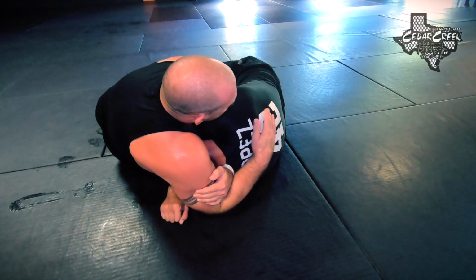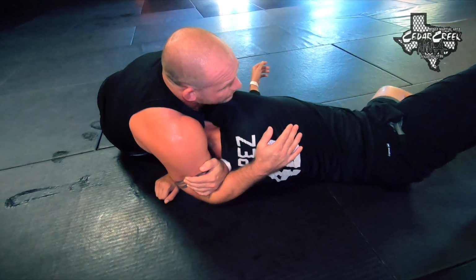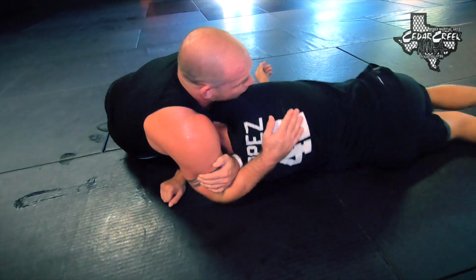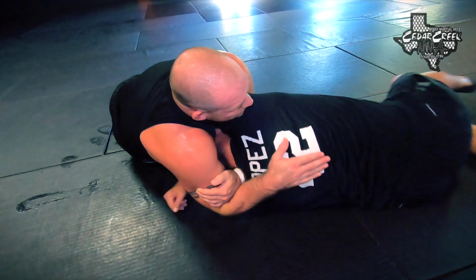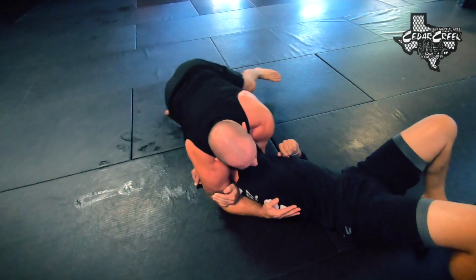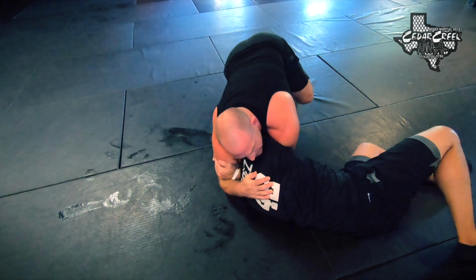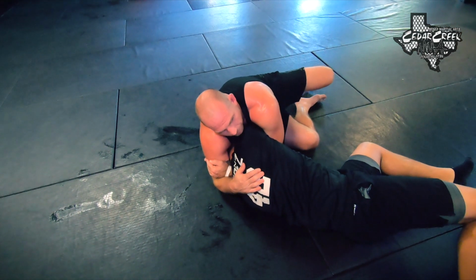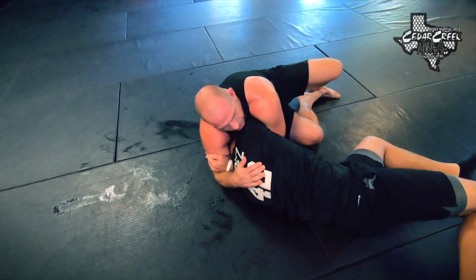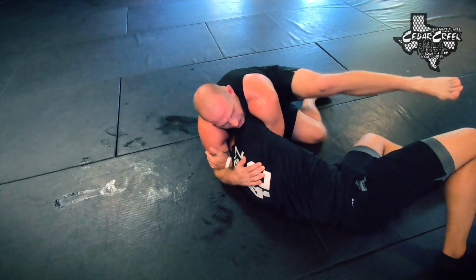One thing I see some people doing is this guy, if he tries to run his feet out that way to escape, which is pretty common, and if he can kind of back down, he can get out of this. So to prevent this, once I drop down to this hip, I'm gonna bring my body, my stomach, my belly, and my chest into him instead of trying to catch his legs, all right?